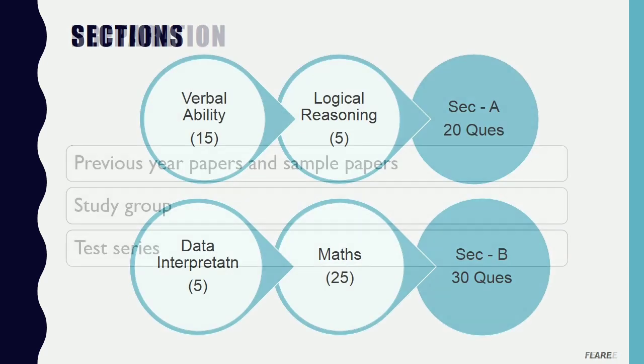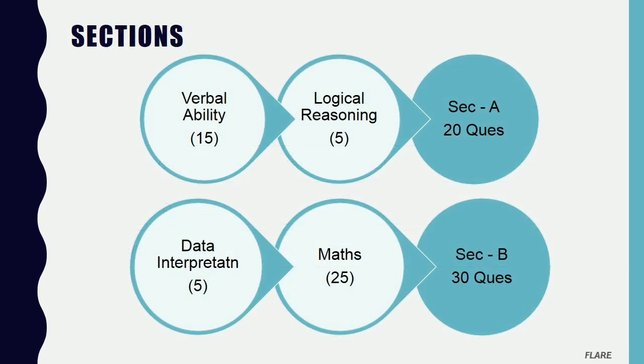So this is the breakup of the paper. As you can see, English and maths form 80% of the paper. So these sections require more attention compared to DILR. Also, if you have prepared for CAT or other MBA exams, maths is the only section you need to prepare for. You don't need to worry about English and DILR, because that is lesser in difficulty or equal, not more. So you need to worry only about the math section. If you want details about the paper pattern and marking scheme, you can check out the previous video. Now let's see how to prepare for each section one by one.